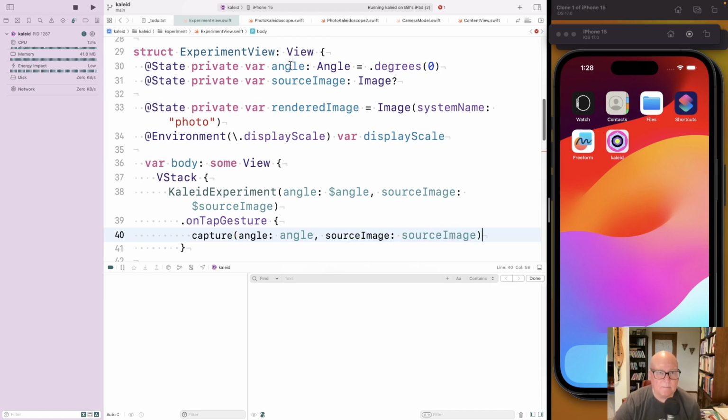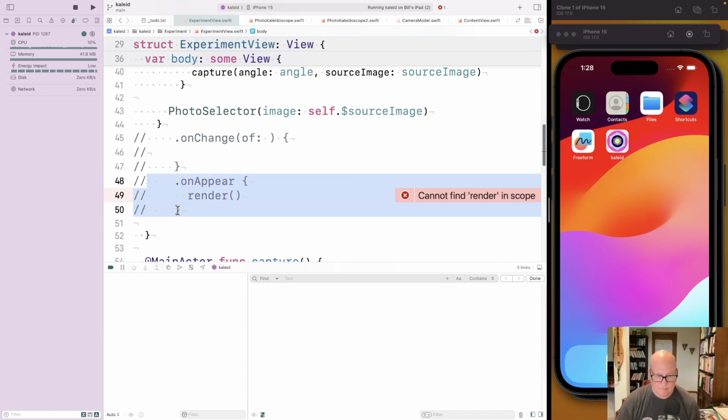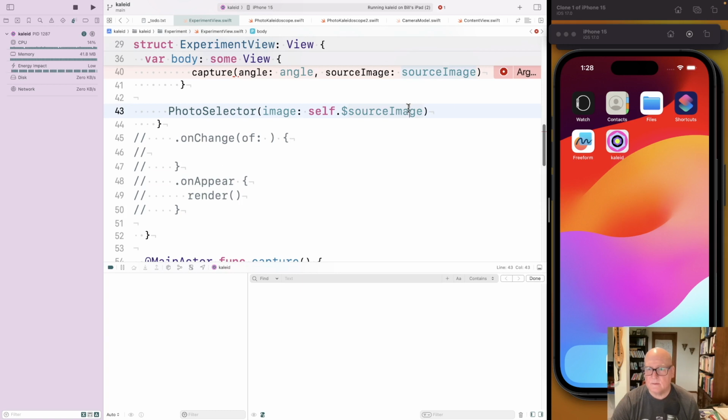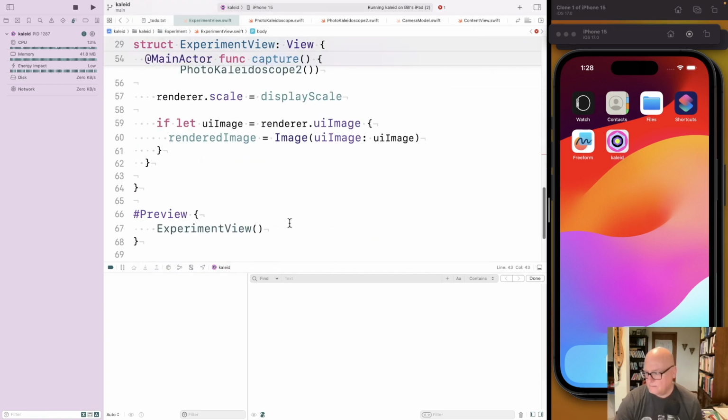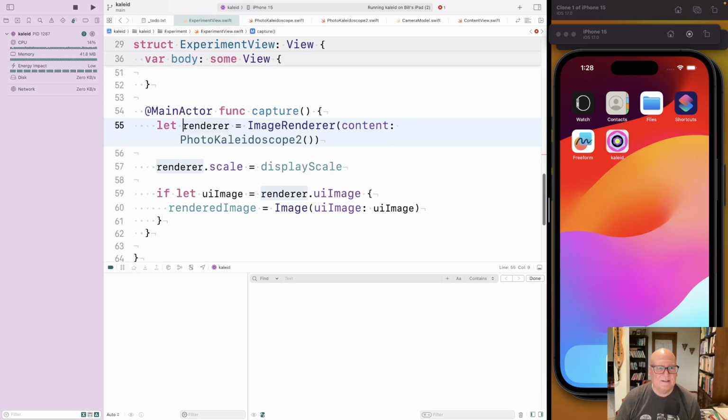Okay. Render. No, scrolling is not scrolling. All right, source, that's really annoying. Okay, so let's get angle here. Source image of image, I think.